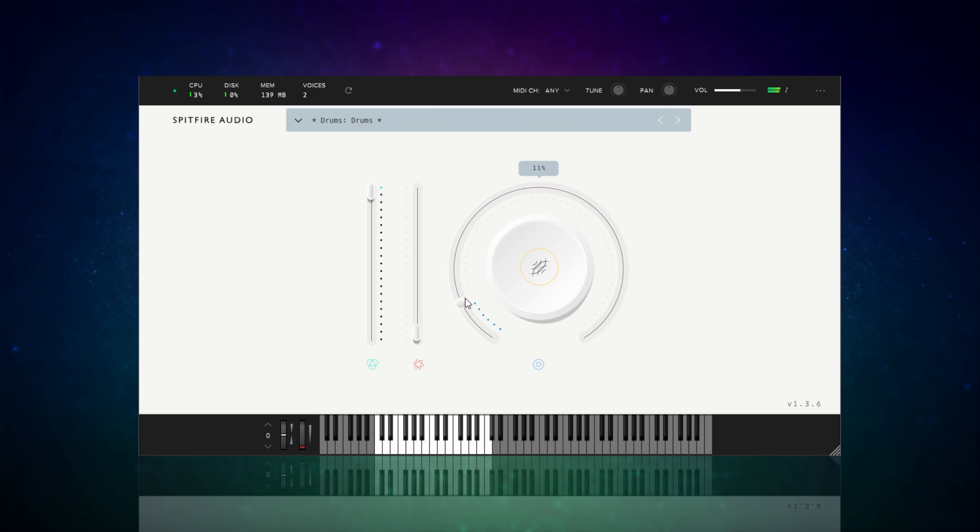The reverb is not bad sounding at all. There is another control here which I haven't found any documentation for - I feel like it may do some adjustment to the velocity and it definitely adds more presence; you can especially hear it in the cymbals. Let me know in the comments what you think this is - maybe you've found the documentation which I haven't found. Have a listen to what happens as I push this control up.